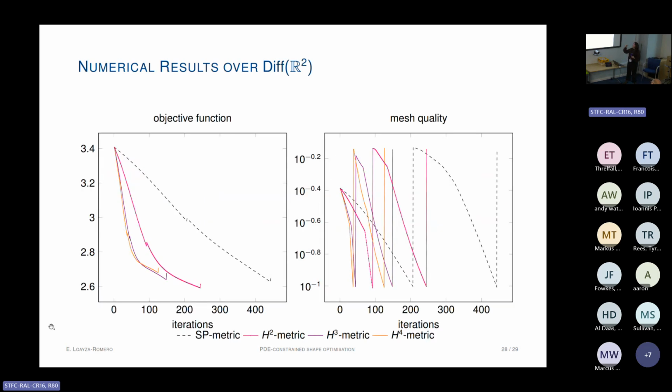And this is just, again, we did have to remesh, but in this case, we have a quality measure of when to remesh. And it turns out that for most of the experiments, we just needed twice. And you can see, for example, how slow it was with the linear elasticity compared with what you can get with these new outer metrics. It's a different measure of mesh quality. That's why it looks very different to the other problem.